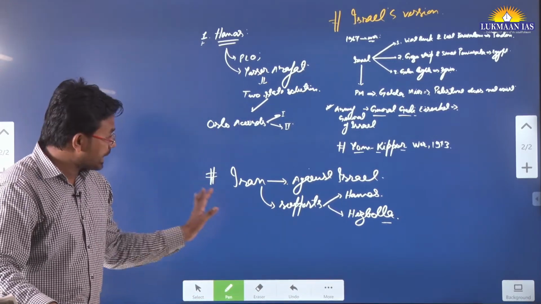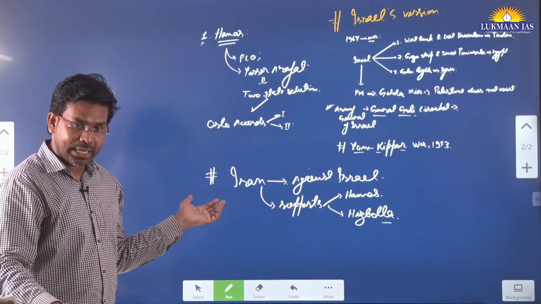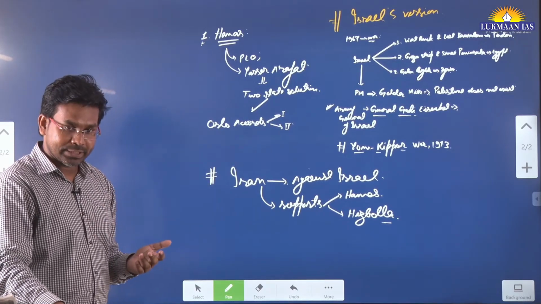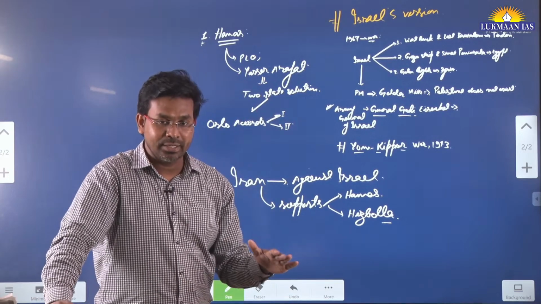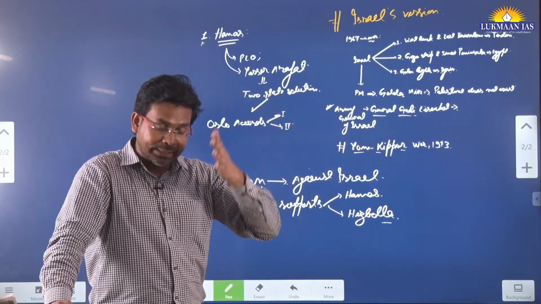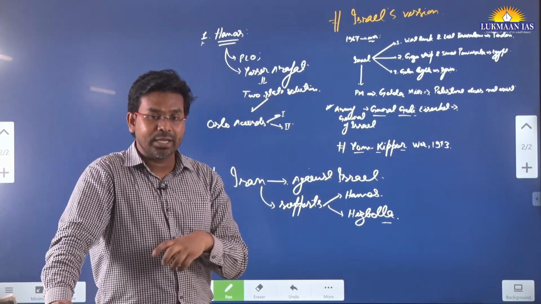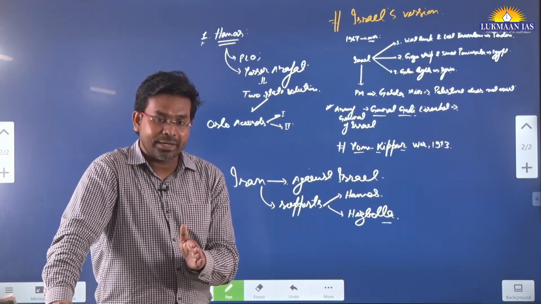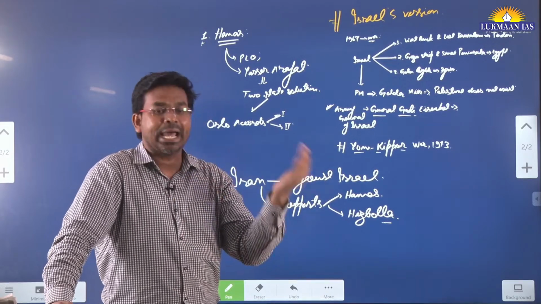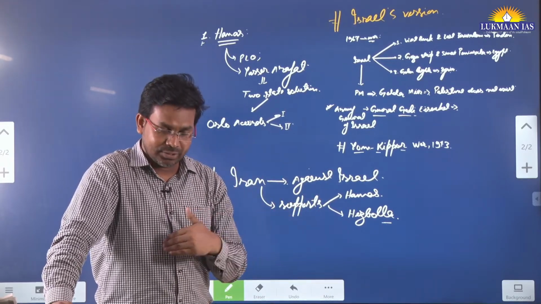So has Iran been like this all the time? No. There was a time in the history of Iran when Iran gave some land to Israelis to do research and development related to guns and machinery on the soil of Iran. So they had a good tie related to military sharing.